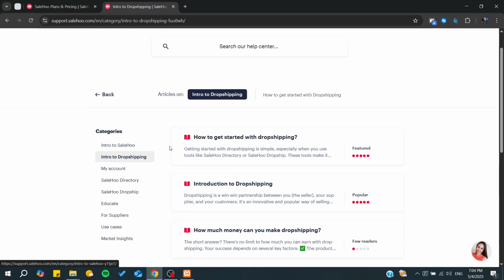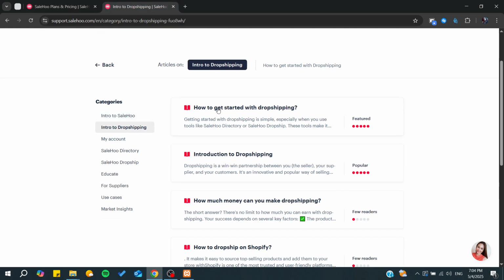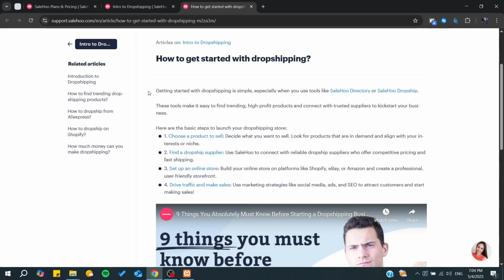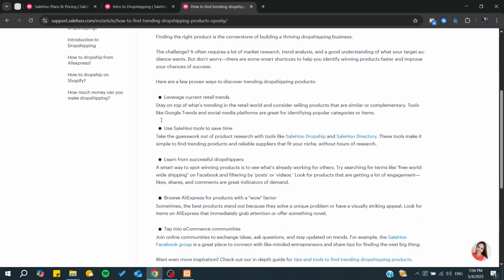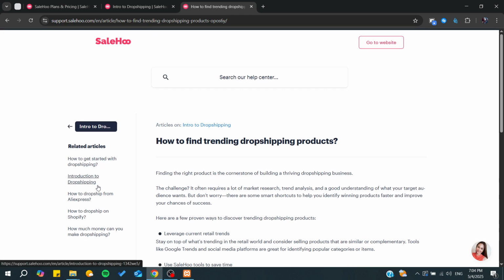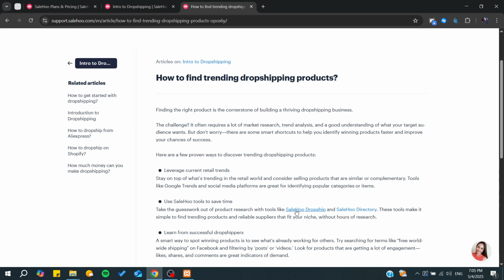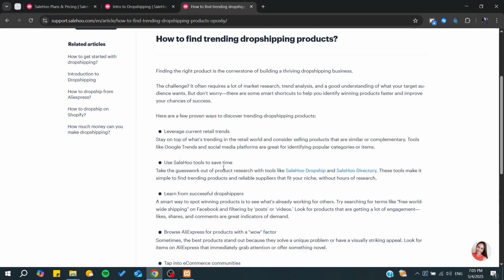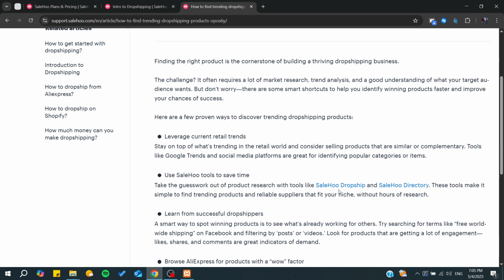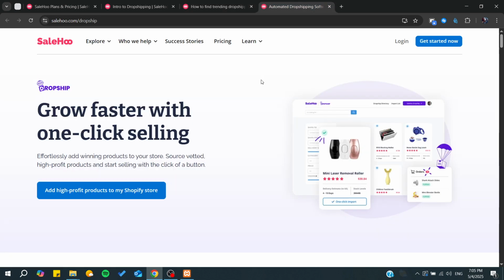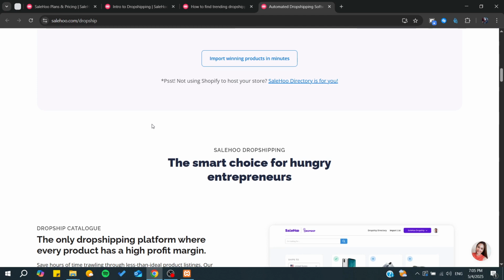And from here, we are going to learn a little bit about dropshipping. And from here, you can learn more about it, and for example how you can find trending topics here on SaleHoo, or how you can start using SaleHoo for getting your suppliers by going, for example, to the SaleHoo tools like the SaleHoo dropship, and from there you will be able to start using the dropship SaleHoo like the tool for getting all what you will need.